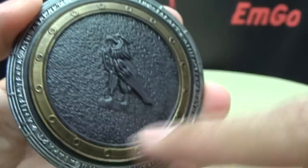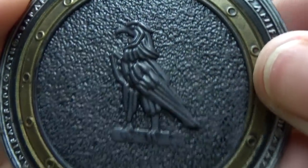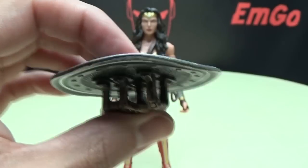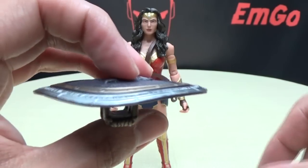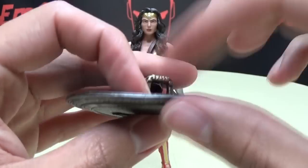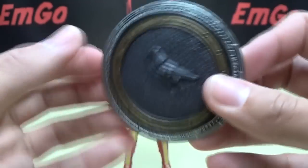You do have kind of a bronze paint around this rim right here. The center of the shield itself does have that molded eagle, and it has a nice texture to it right there. Unfortunately, mine's, just due to the way it's packaged, you can see it kind of got a bit warped there in the package. You can fix that with just a hair dryer. It'll soften the plastic up, and then you can just kind of bend it back into shape. Let it cool, and it'll be fine.